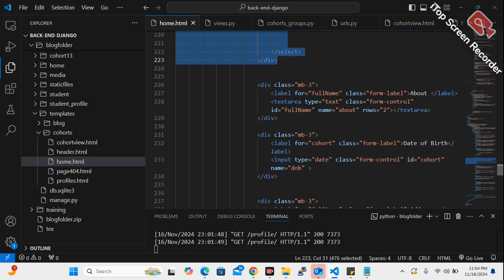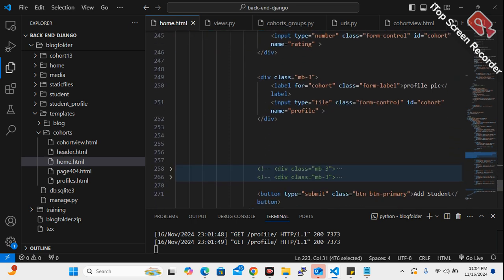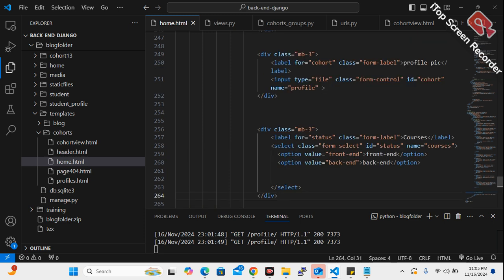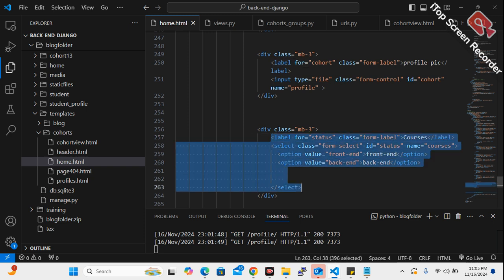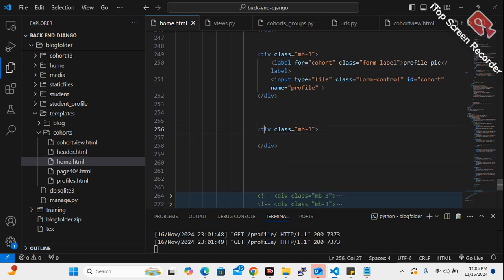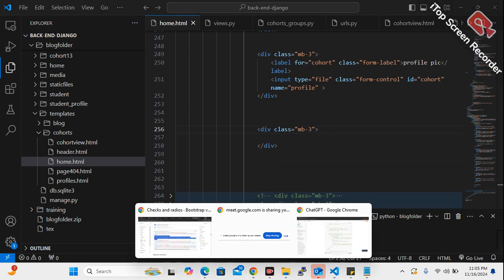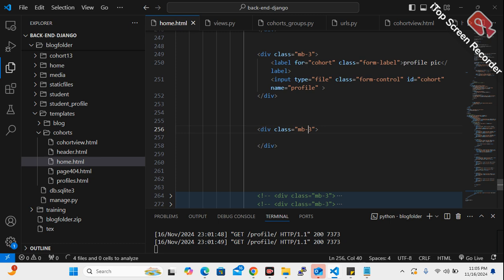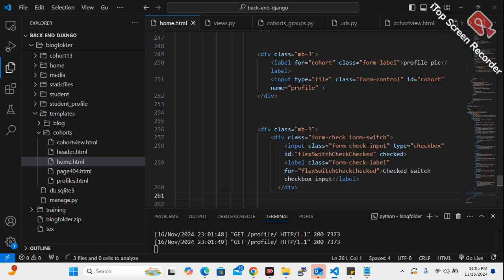Let me put it down here. So we have here. I'm going to get rid of all this so I can use only this form. So let me copy it and paste it here. So let's see what we got.